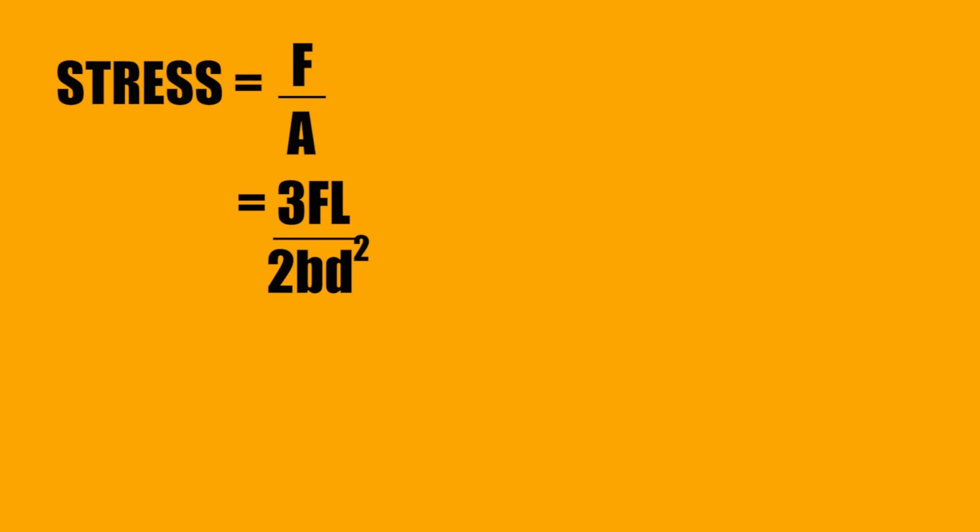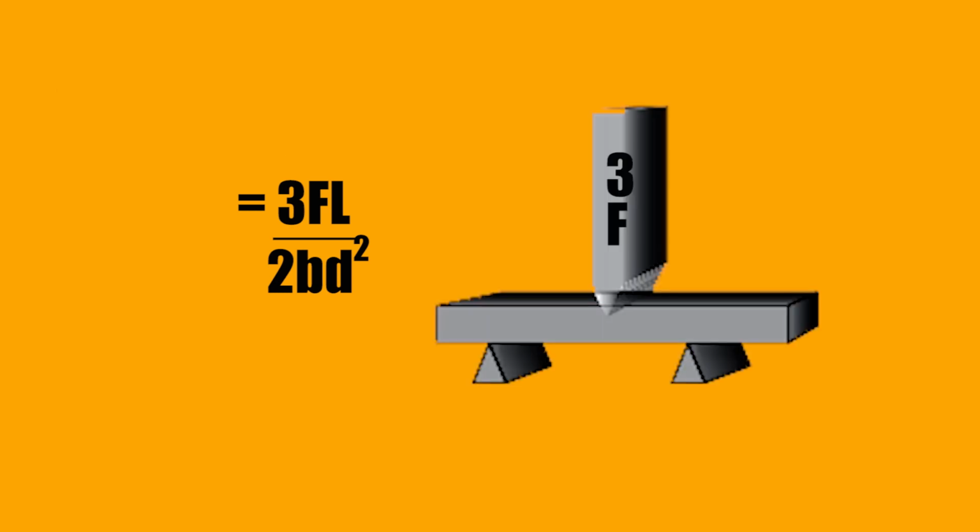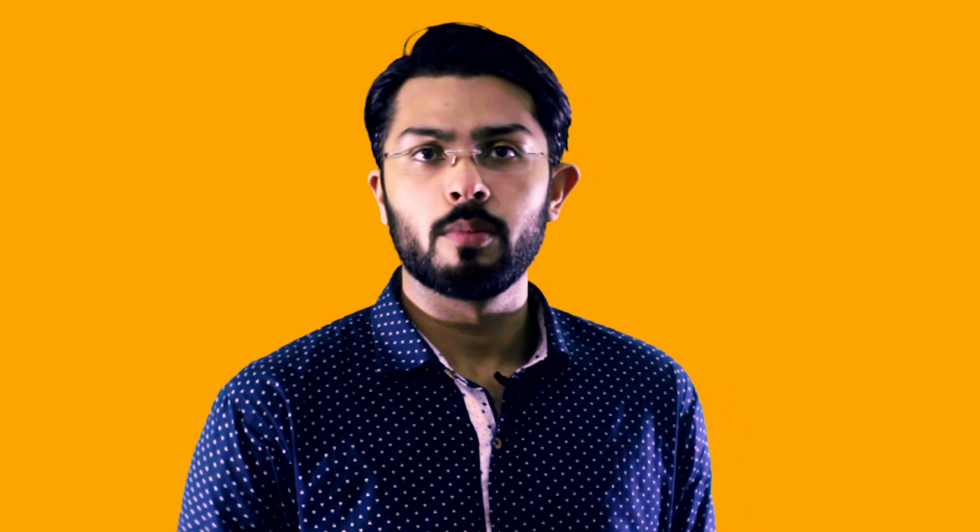This is called the three-point bending test, which helps us evaluate the product for all the 3 types of stress. Numerically, this can be shown as stress equals 3FL over 2BD squared, where 3 is the assumed magnitude of the force, L is the distance between the supports, B is the width of the specimen, and D is the depth of the specimen. Now don't be scared of these tests when they're shown numerically in the book.